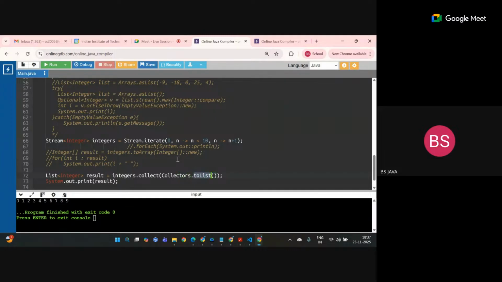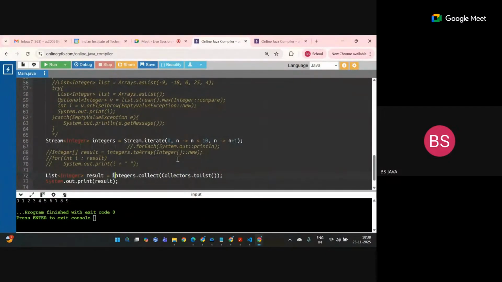I'm not saying that it will be converted into just any list, but there is also a way you can specifically say which kind of list it is. Similarly, there is a generic way to generate a set, but you can also specify which kind of set it is. We'll come to know, right?